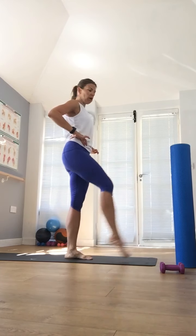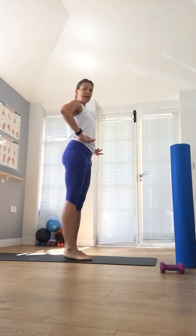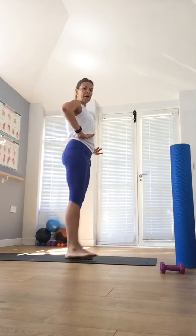Walk those feet into parallel. And from here, we're going to do leg lifts. So you're going to point your toe. You're going to slide the foot forward, pointing the toe so it's active. And then you're going to flex it to draw it in. Point and flex. Point and flex. So my hips are staying really still. The movement is coming from the hip flexor. Point and flex. Point and flex. Four.